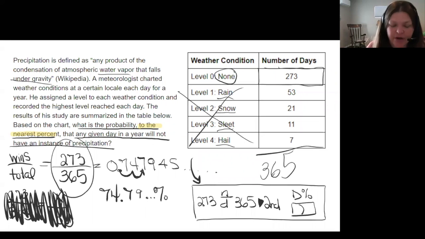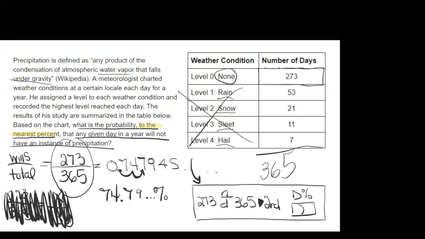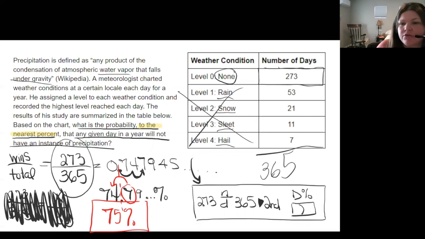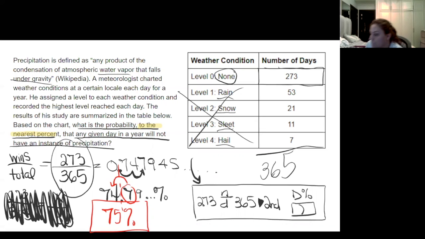So Stephen, where do you think we should round it? The 7 is 5 or above, so you make it 75%. Beautiful. To the nearest percent means to the nearest whole percent. So I'm cutting it off at the decimal place. Yep. The 7 I'm about to throw away is big enough to matter. Let's call that 75%.